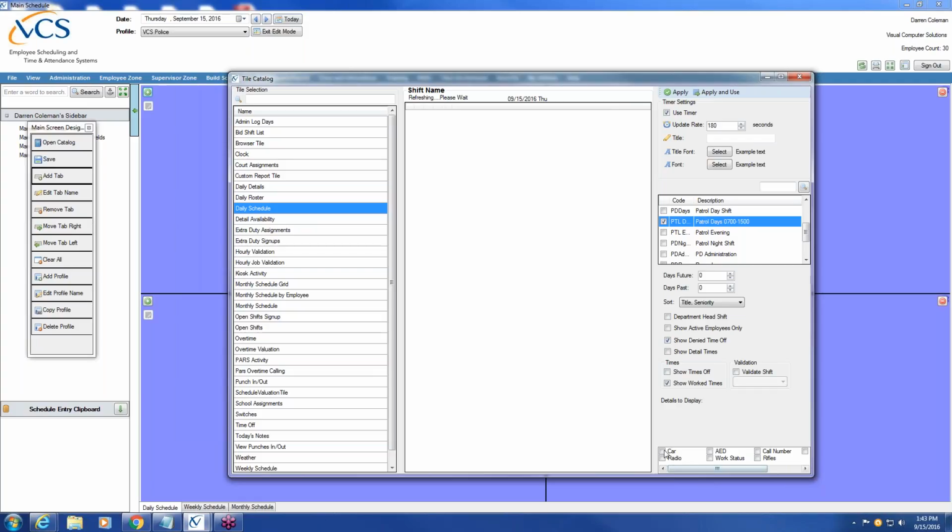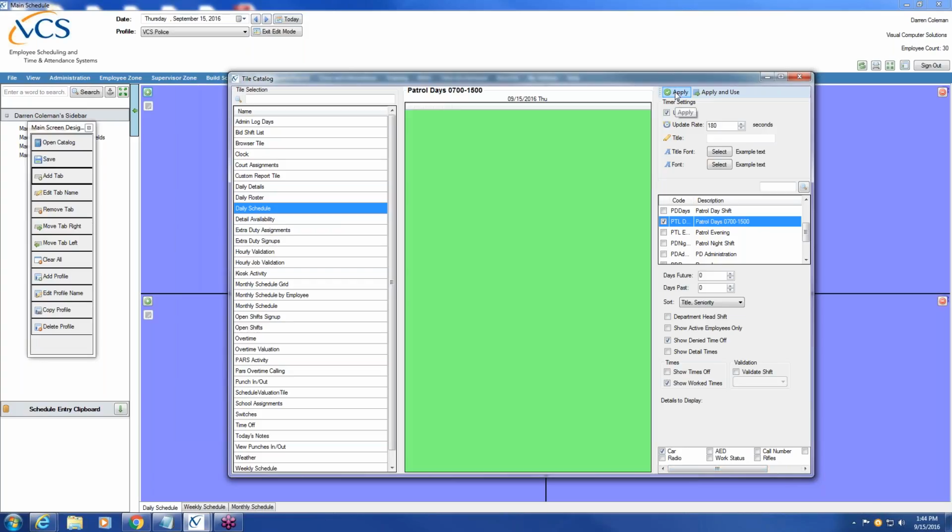If you're going to be using the system to assign vehicles, radios, or any other type of schedule details, you can go ahead and mark those. Now, you created schedule details in class number 2. So if you created any customized schedule details, you should see those categories in that window, and then you can choose to display them on the daily schedules.